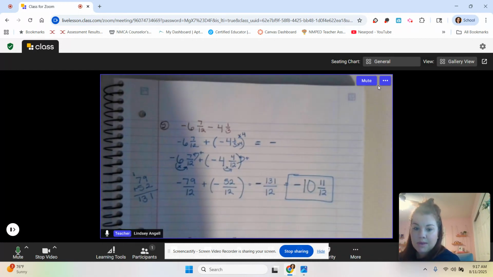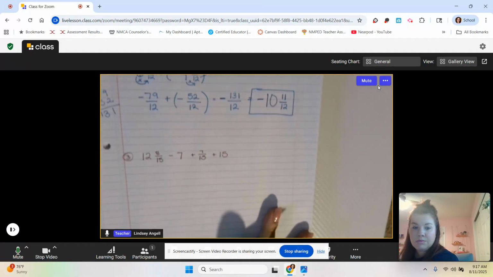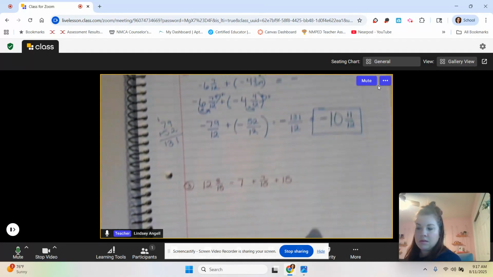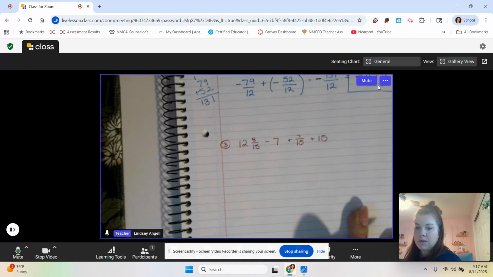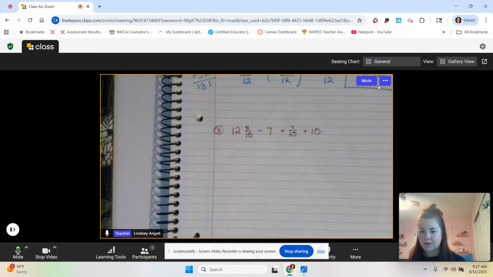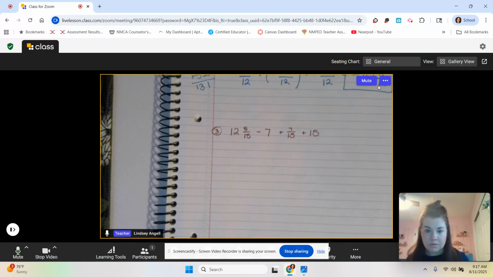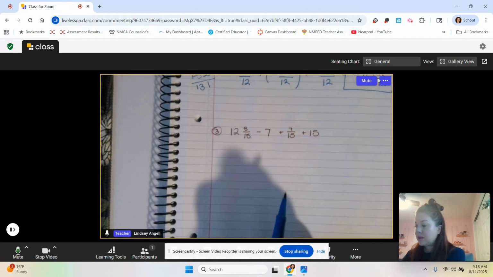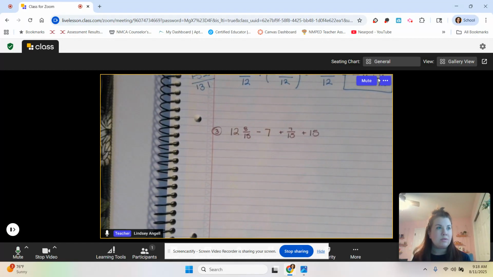Now this next problem that we're going to do, let me scoot my notebook up. And there we go. Hopefully that's okay. Okay, with this one, this is number 1 from your quick check. And it's going to help you with number 2 on your quick check as well. I was just checking on my other screen.